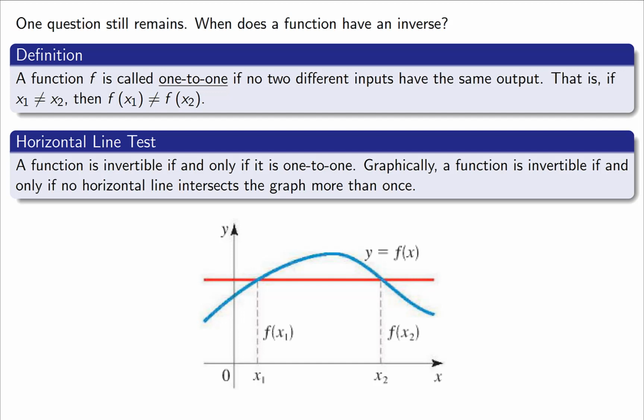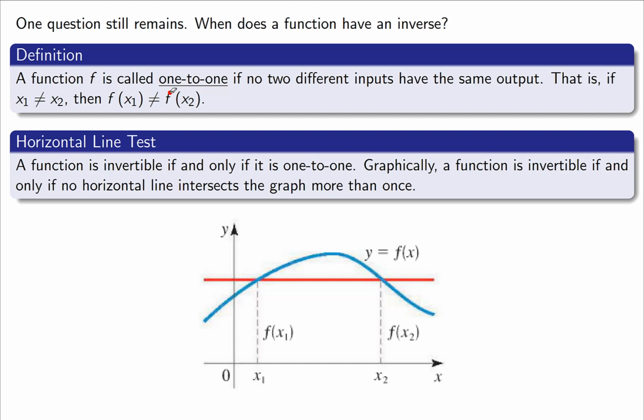If you recall, what we defined a function to be was for each input, you get exactly one output associated with that input. However, now we're looking at it a little bit differently: in addition to every input being associated with only one output, every output is only associated with the same input, which means that if you have two different inputs, those two different inputs must have two different outputs, which you have written here. If x1 does not equal x2, then the function value at x1 will not equal the function value at x2.